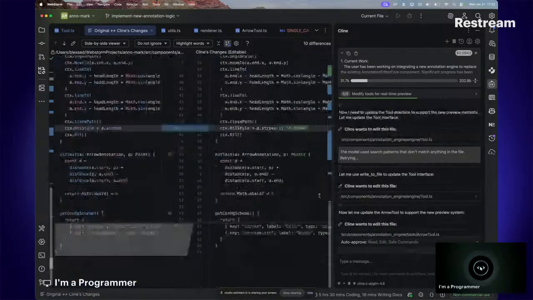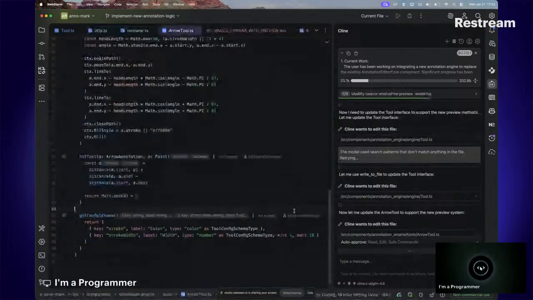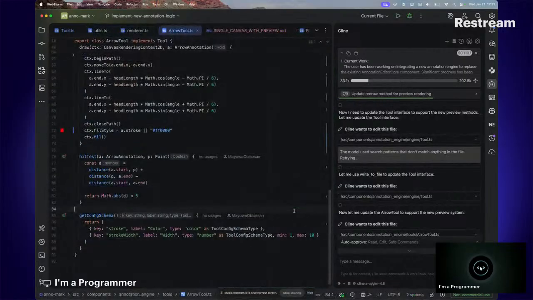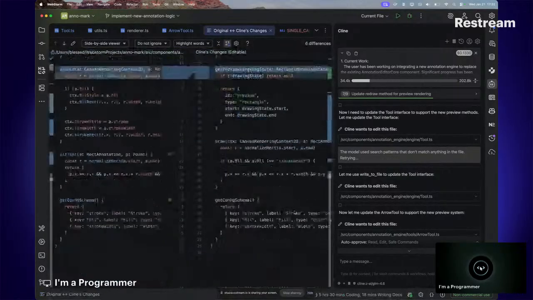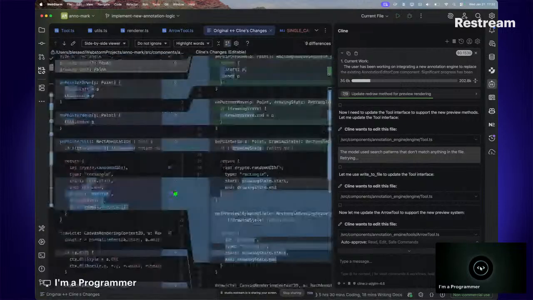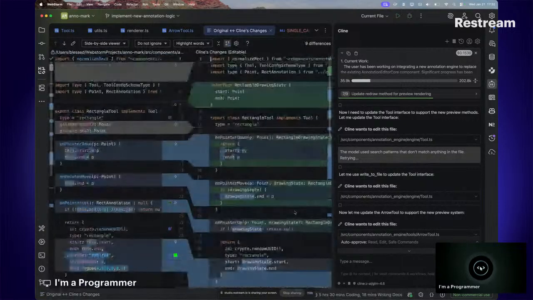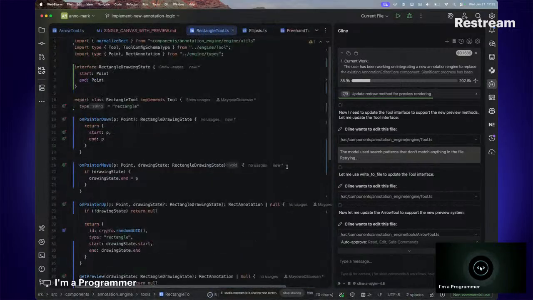Why is it stuck? Okay, it's moving again. Now we can see the essence of me asking you to do it.